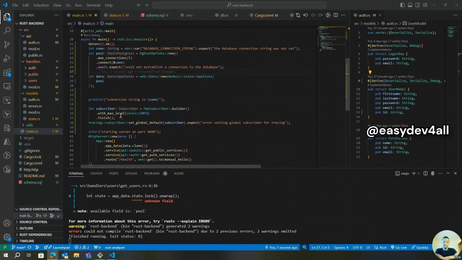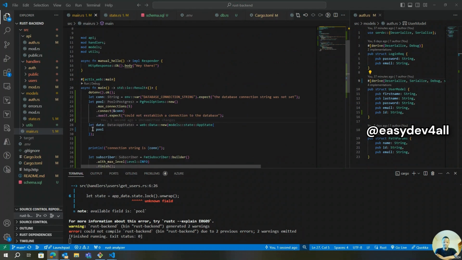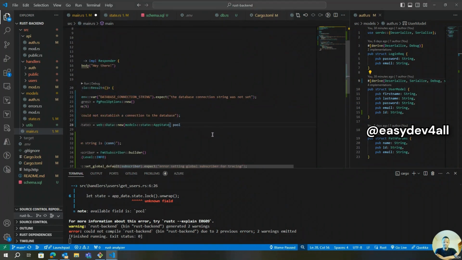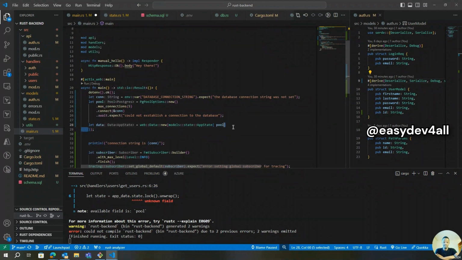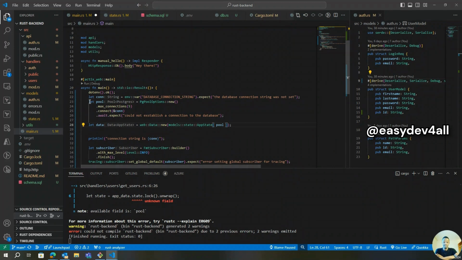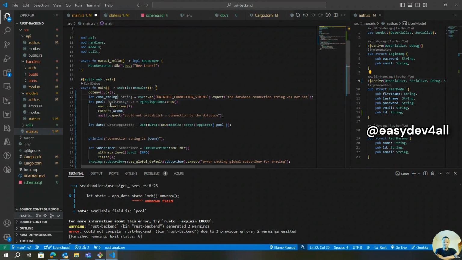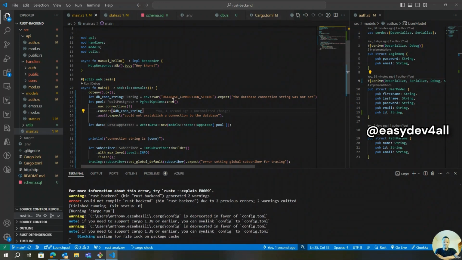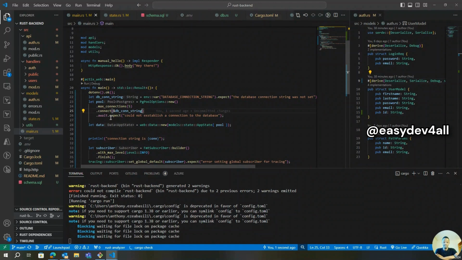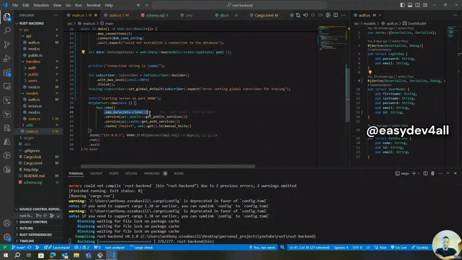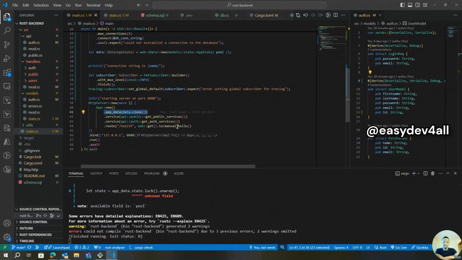Okay, so now we have our connection pool, which is of course over here. Maybe I just bring this into one line so we can easily read the code. Maybe I make this a little bit more intuitive. So I say con string. So this will be our connection string, or maybe let's also be as explicit as possible. So db con string. We pass our connection string to our PG options, which helps us establish a connection to our database. And then once we have our pool, we'll put this into a state. And then if we have this in the state, we'll add this here as app data, and then we have this accessible to all our endpoints, more or less.